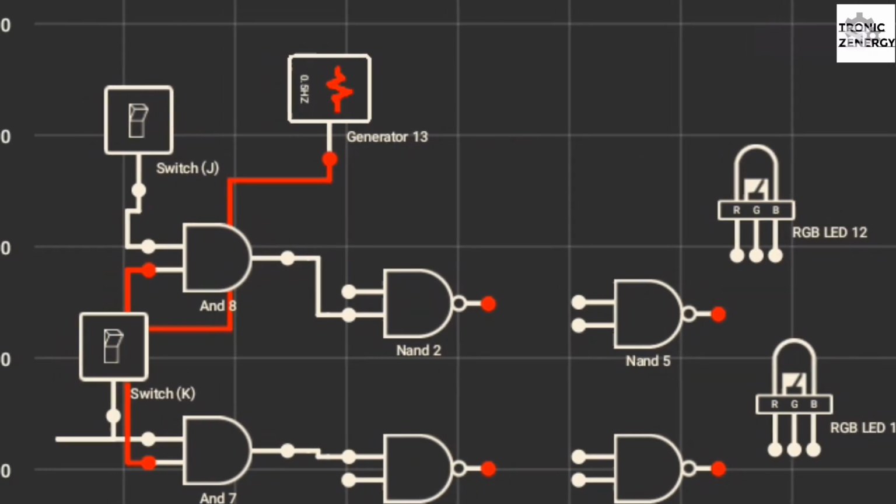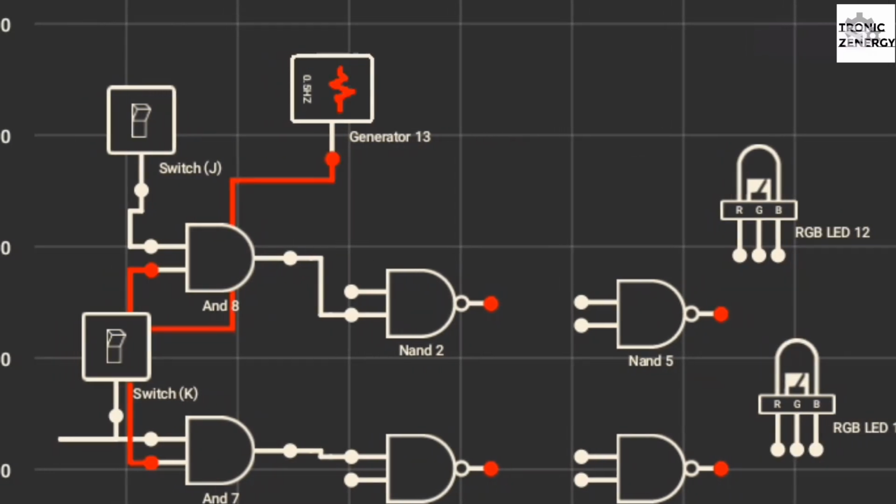And yeah, we're moving on. The output of this NAND gate number 2, we connect it to the input. So the other input of this NAND gate, we are going to take it from NAND gate 6. And the other input of this NAND gate 1, we are going to take it from NAND gate 5 when we finish. So we are going to leave them like that for now. We are going to finish the connection when we are done.